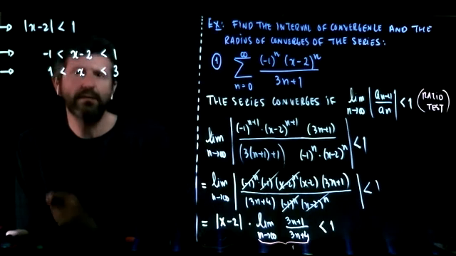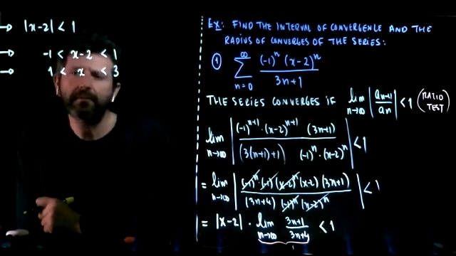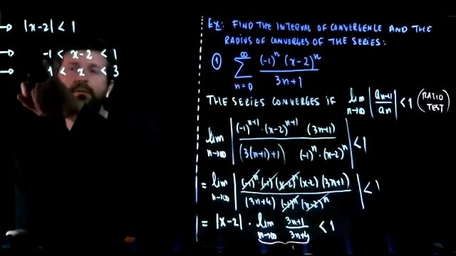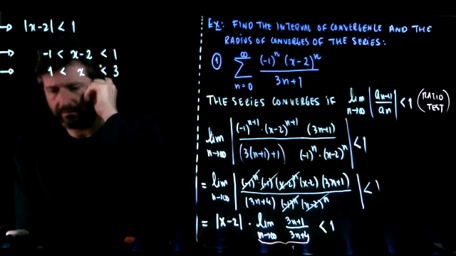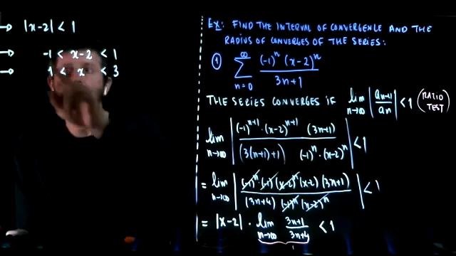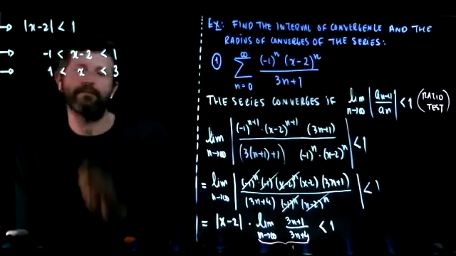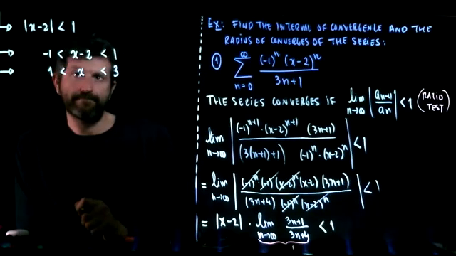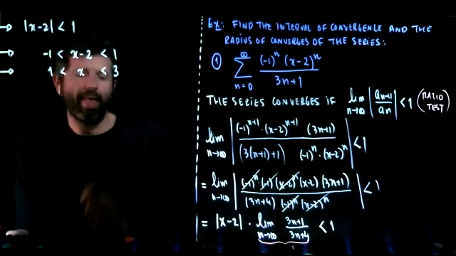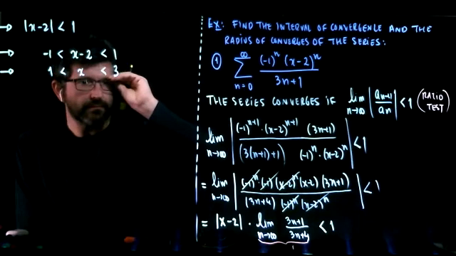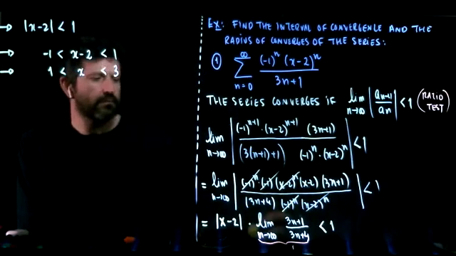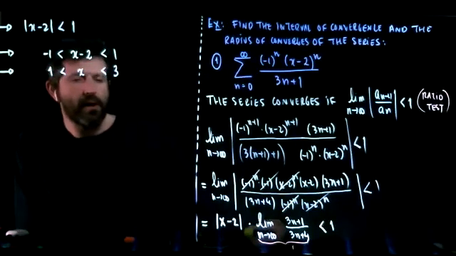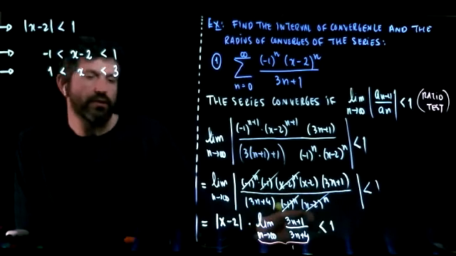Sir? Yes? I'm just wondering, how did you find the lower bound again of the squeeze? The minus 1 here? Yeah, here. It's always minus this one. If it was 5, it would be minus 5 to 5. If it was 10, minus 10 to 10. Also, the limit on the bottom, you just evaluated to be 1, right? Yeah, I did L'Hopital's rule. Yeah, it's a very easy limit.